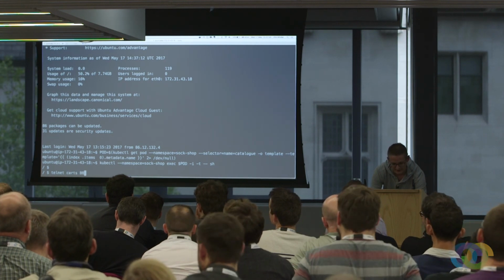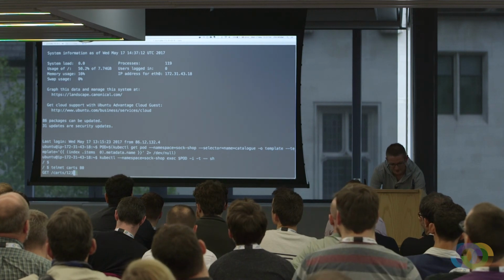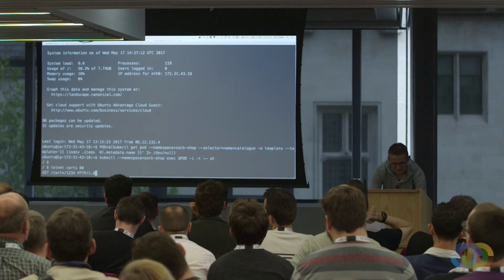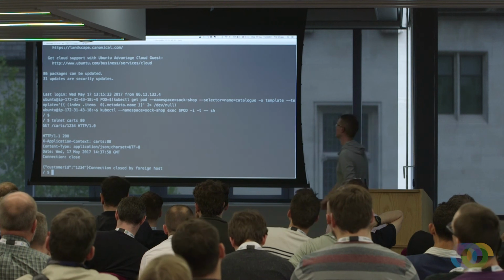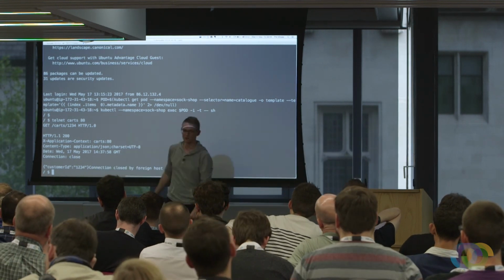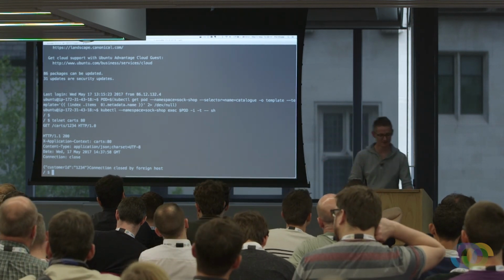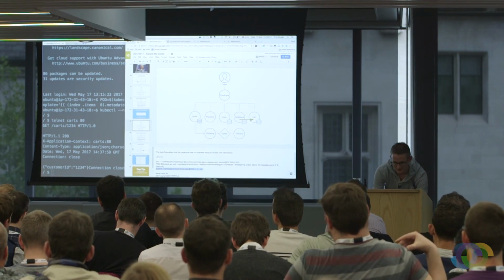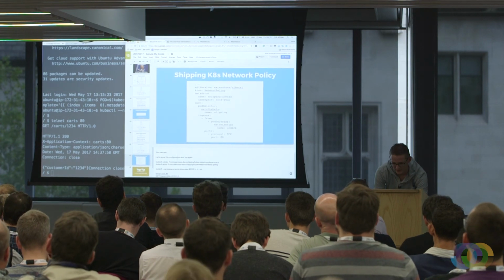Carts on port 80, and then get carts. I know the API, so that's okay. There you go. So I've got some data back. I've got some information about this user's cart when I shouldn't really be able to. So if anybody had access to that for nefarious means, then they would have access to all of the other stuff as well.